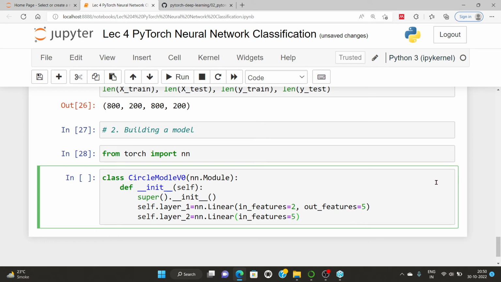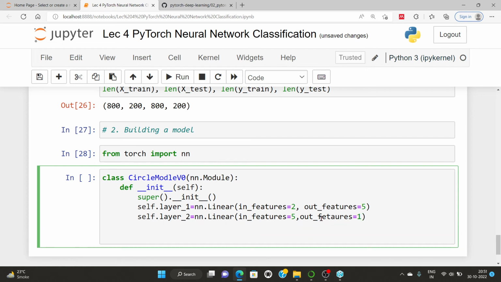That's the 5 features, because the output of the previous layer will be the input of the next layer. Therefore we have 5 inputs here, and then we have out_features equal to 1, because finally we are getting one output, that is 0 or 1.